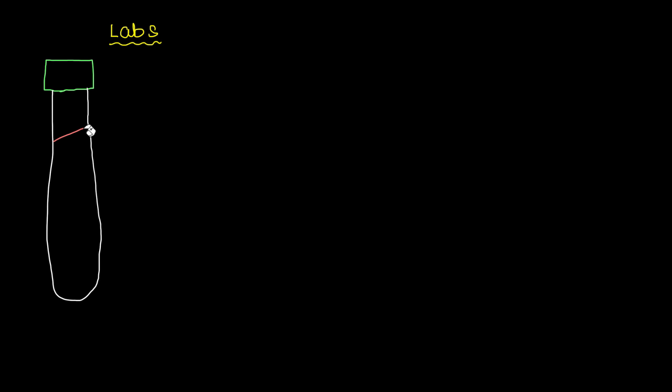But as we talk about more and more invasive tests that we can do to determine what's going on, we'll see when we can discriminate and say this is myocarditis or this is pericarditis. So let's start by talking about certain labs that you can order or things that you can analyze in our blood. Let's say I've got this vial right here with a green top, and here's the rest of the vial as it goes down and curves back up.